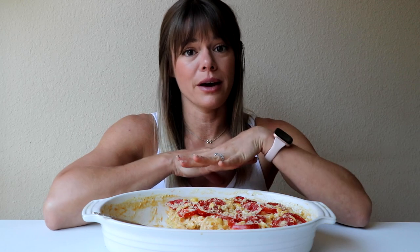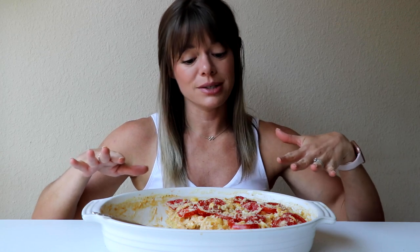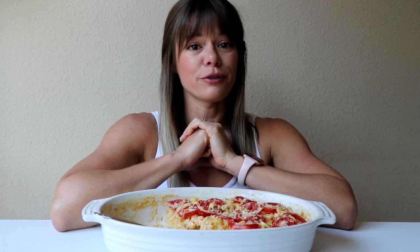I do have some pasta hacks that I'm gonna do in the same style that aren't mac and cheese. So expect to see that in the semi-near future.